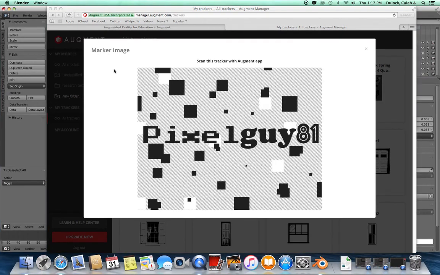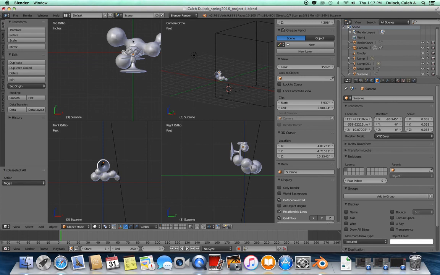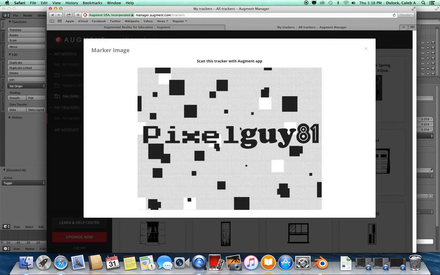So if you remember in Blender, we had our model pointing straight up in the air. And the way we could tell it was aimed straight up was by looking in the top view quad and seeing that my model was facing straight at me, right side up in that viewport. If it's not, then there's a problem. You may need to go and use your other viewports to rotate your model all over again and re-export it, and then re-upload it into the system.